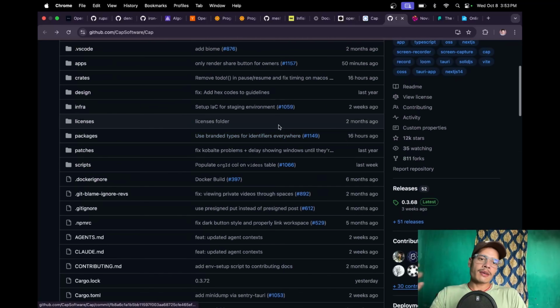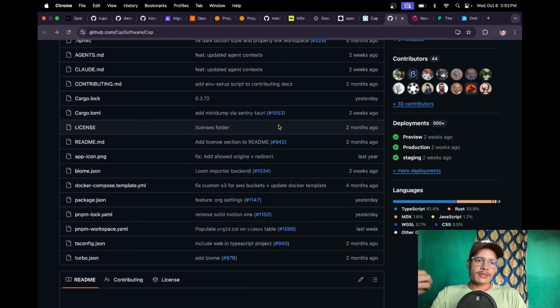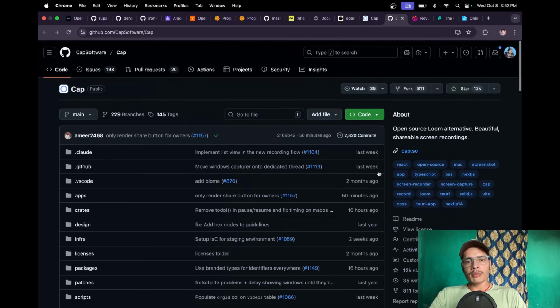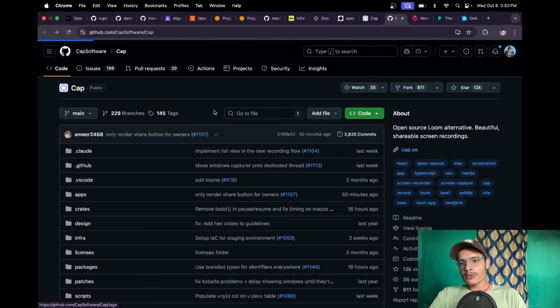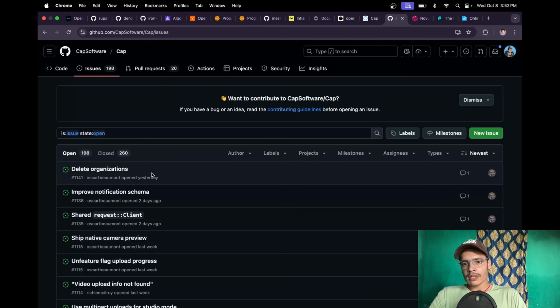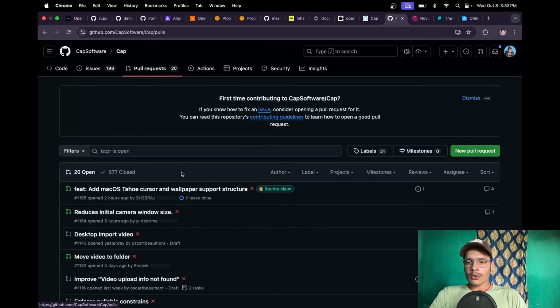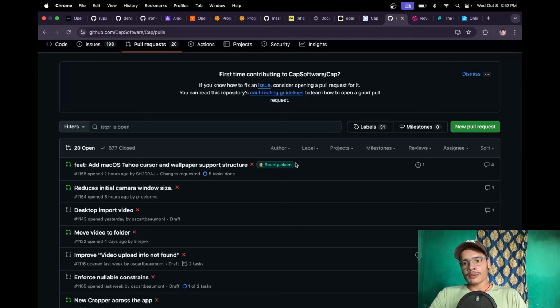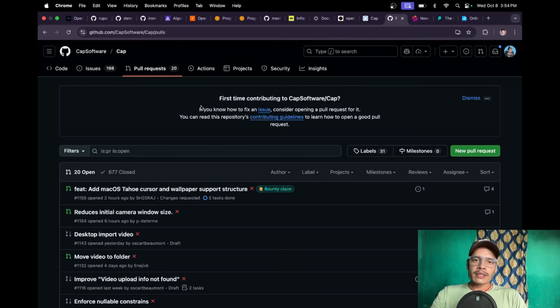Also, after that I will check whether their tech stack matches with my tech stack or not. So I know TypeScript, okay. I don't know Rust, but still they have 61% of their code base in TypeScript, so that's a green flag for me. And also they have a couple of issues to work on, and also these issues are very recent. So this is also one of the green flags that okay, they are highly maintaining this software and this open source company. And also there are some contributors, and they are having some bounties as well. So these are the green flags that we have to look for.